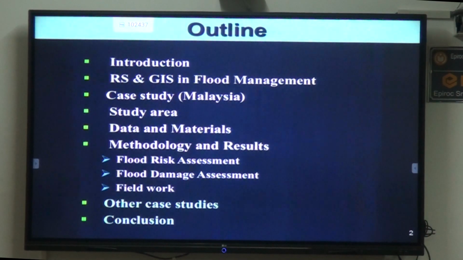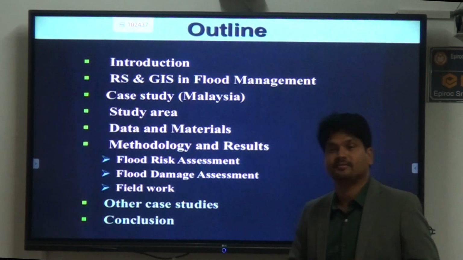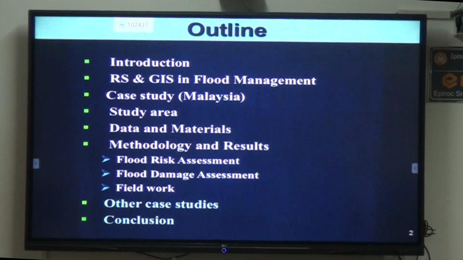In this lecture, I am going to give you a brief introduction to floods and try to understand the different types of flood. Then, how we can use this technology. I think we can skip that part because we know that GIS and geospatial based techniques are widely used. And then, the detailed methodology of flood risk assessment. Once you go through this process, you can apply similar approaches to different kinds of geohazard applications as well.